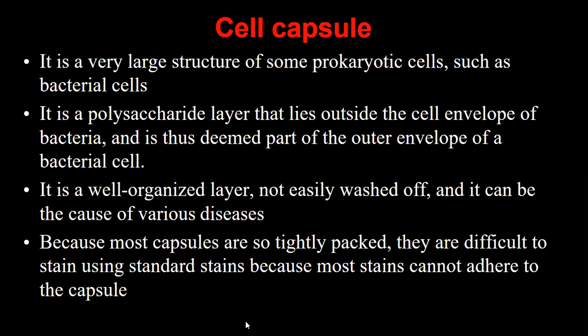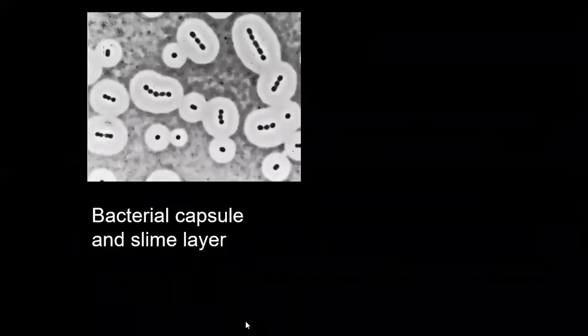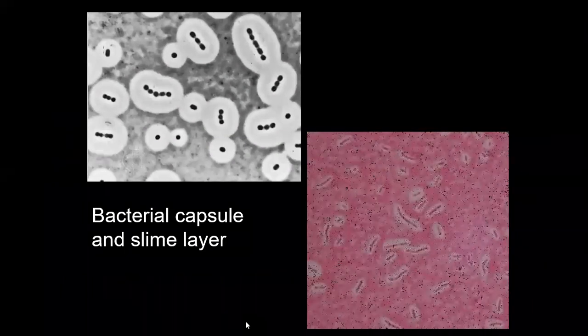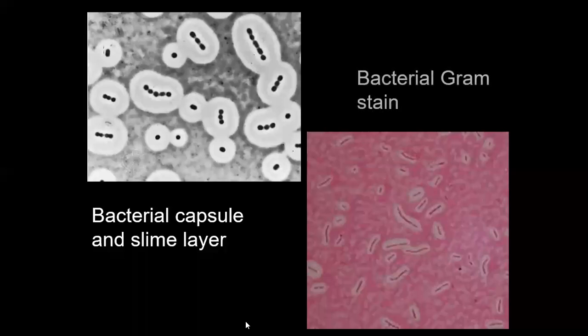So when the capsule of a bacterium is observed under the microscope, it forms a kind of layer where we look at it. This is what I'm talking about. This is a bacterial capsule and slime layer. It shows under the microscope the capsule of the bacteria. Look at this picture very well. This is a Gram stain, and you can see this transparent form around the cell. It shows that the bacteria possess a capsule, though you can't see the capsule very well, but it gives that indication. It's a capsule because it does not allow penetration of the stain, especially into the cell.